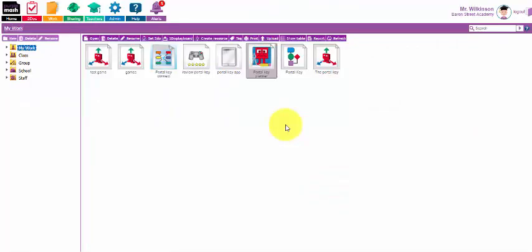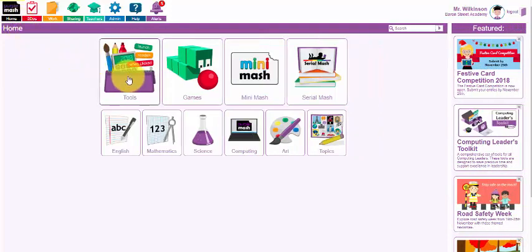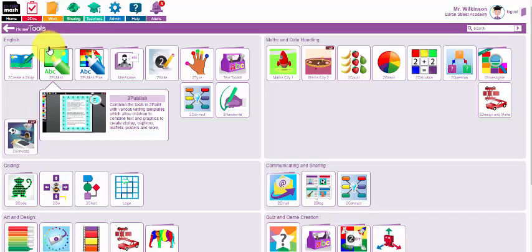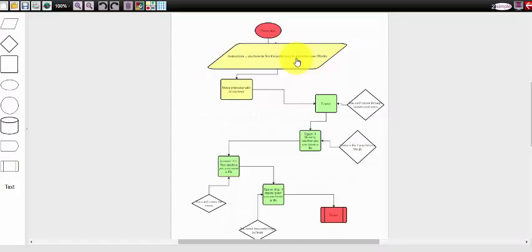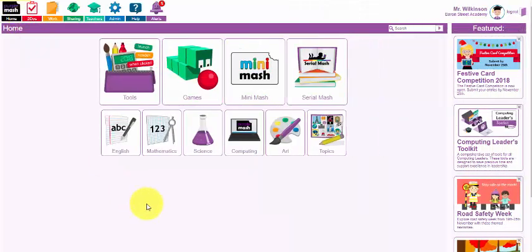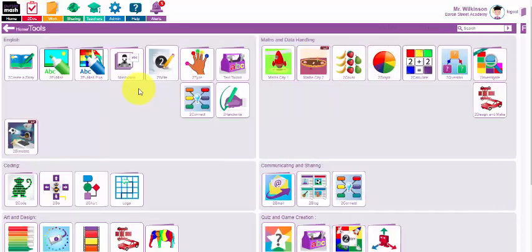Once they've planned it out, they might want to plan the sequences and what goes into each area. So again, they could use another tool, which again, if we go into tools, called To Chart. And I'll just show you one I made earlier. Here's a To Chart where I've planned the different levels and what might happen at the different levels of my game. So even before we get started with the game, there's actually quite a lot of tools that we can start to use and make this quite a project.